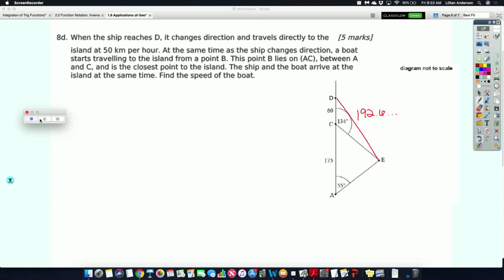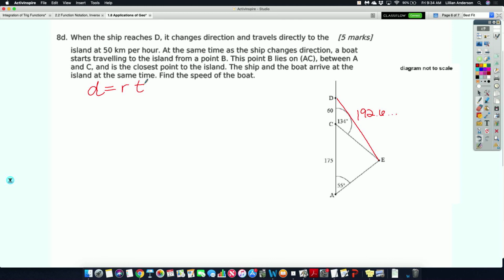On a clean page with some space for myself, when you are traveling a certain distance at a certain speed, isn't there a way that you can figure out how long it takes you to get somewhere? What's that formula? Say again? Rate times time. There you go. Distance equals rate times time. How far you've gone is equal to how fast you're going and how long it took you.